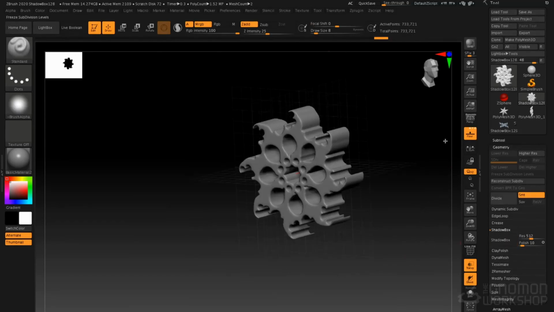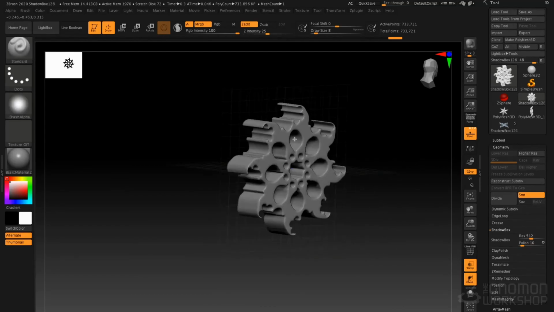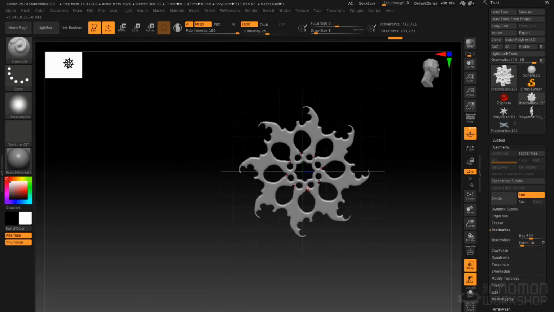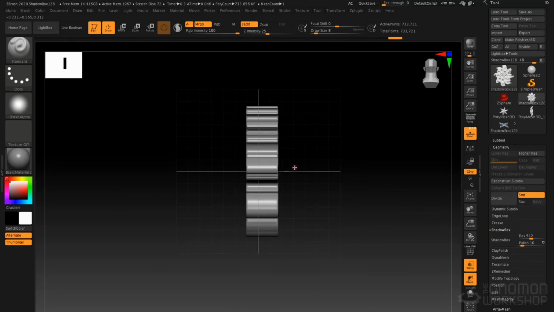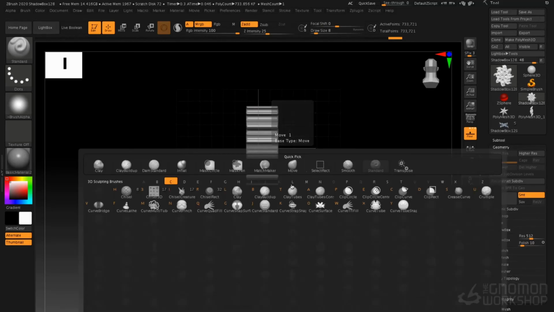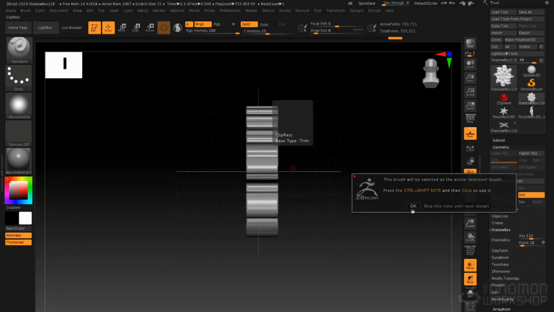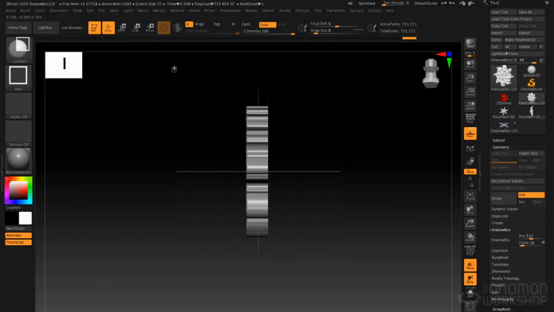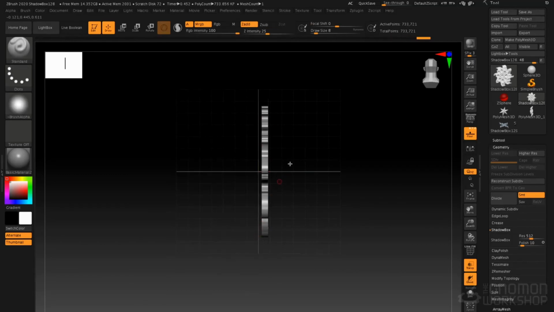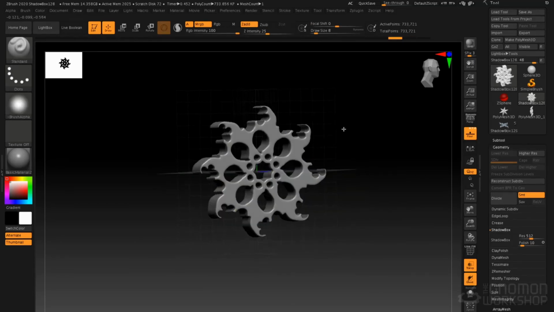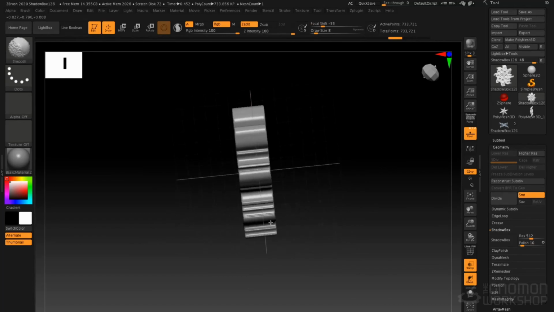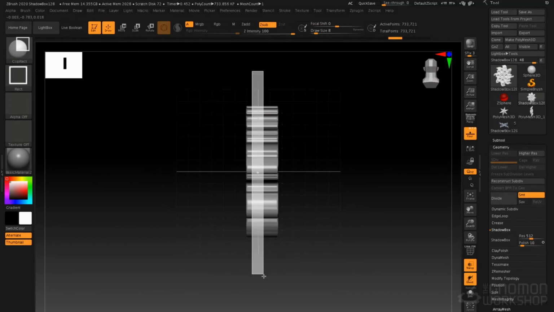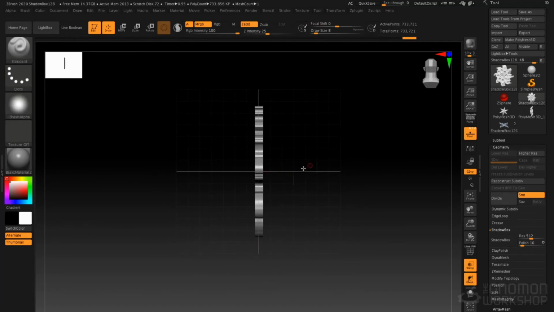So let's go ahead and accept that by exiting out of Shadowbox, and that type of shape is very easy to generate just by using radial symmetry. If we go to the clip brush now, go to the clip rectangle, and we can clip this like this. Oops, I need to do it the other way, do the rectangle down the center. So using clip brush down the center, there we go, and so that will thin that out.